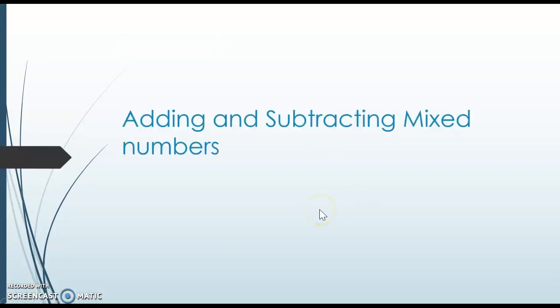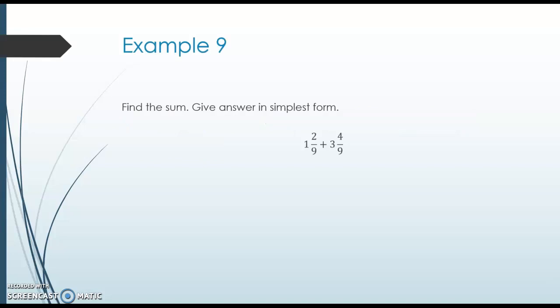All right, this next lesson, we're going to be talking about everything about mixed numbers. It's going to be in two parts. First one, adding and subtracting, and the second one, how do we multiply and divide mixed numbers. Okay, so when it comes to adding and subtracting, there are two ways you can go about doing this.